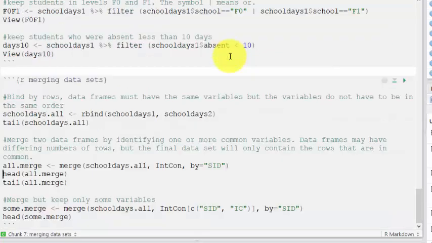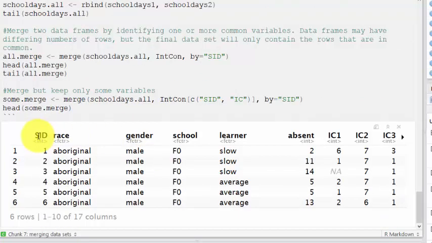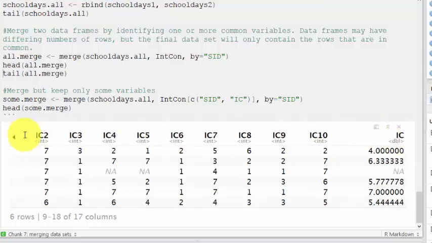So run that, and then we can look at the first 6 rows in the data. Here we have the absent data frame, and now it also has our items for the interpersonal control measure plus that scale score, because that was in this intcon data set.